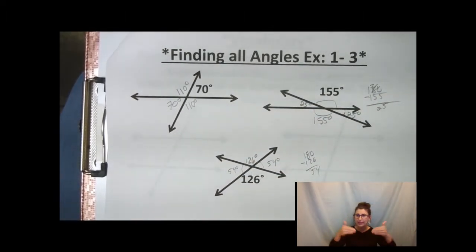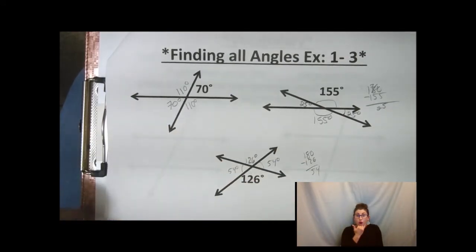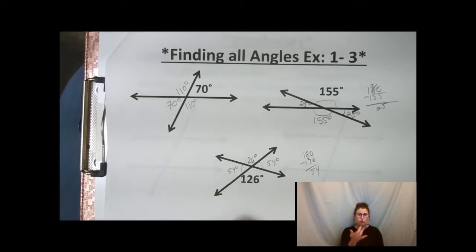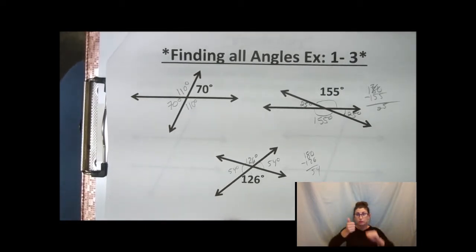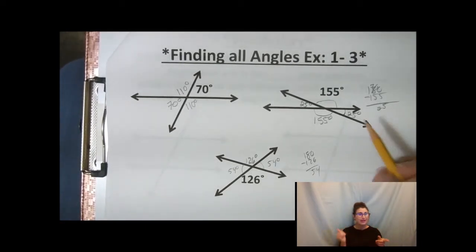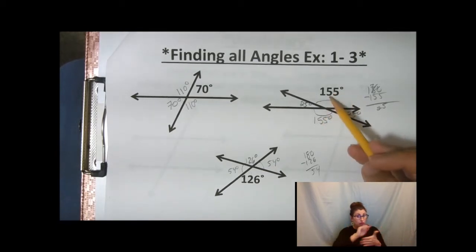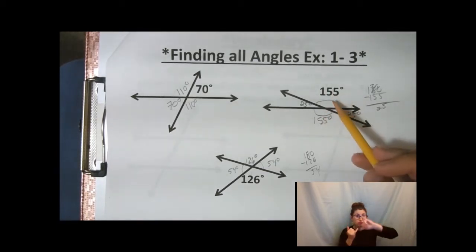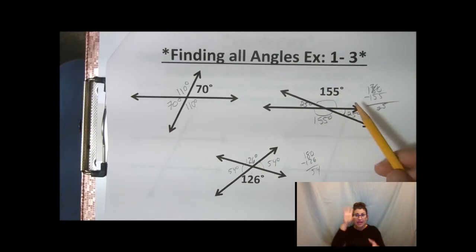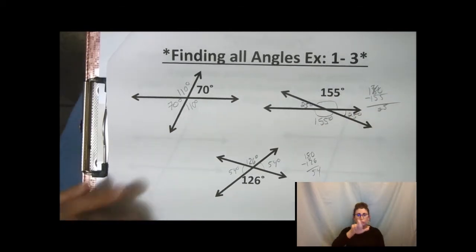But if not, you should practice these again. And even if you want to make up some of them on your own, that could work too. To verify if you have it all correct, make sure that if they're across from one another, they're the same degree measurement. Then add them all up and make sure they add up to 360.